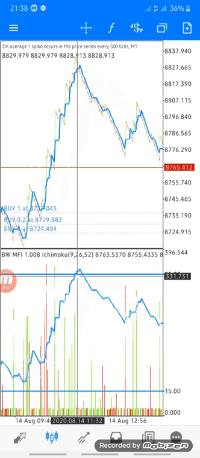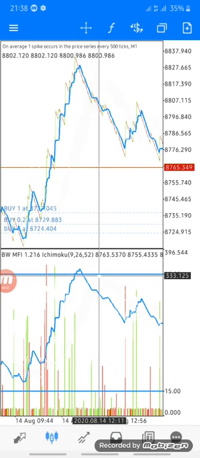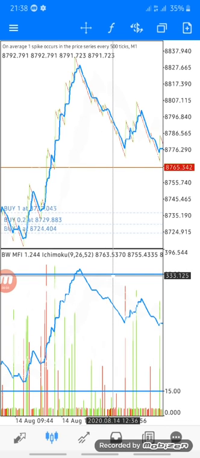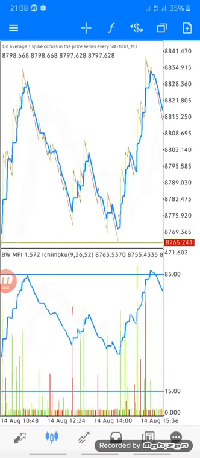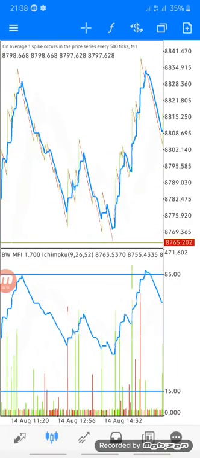You can stay in the market for up to 20-30 minutes. You make your money. Let me show you something again. Let me show you a good example. You see, yeah, this was a good one. You see, the Ichimoku touches and the market facilitation index is also there. You see this green tick, they are together in this level.